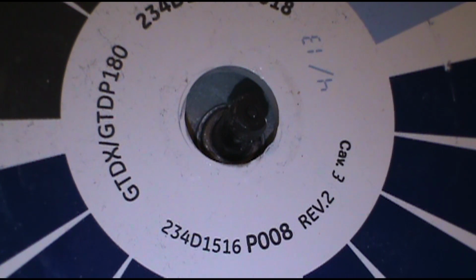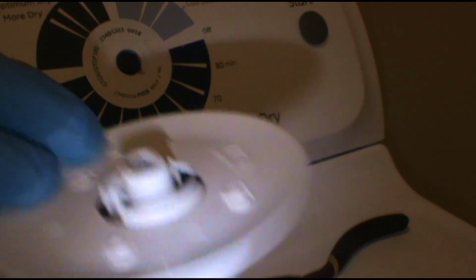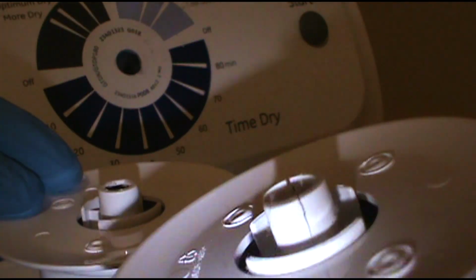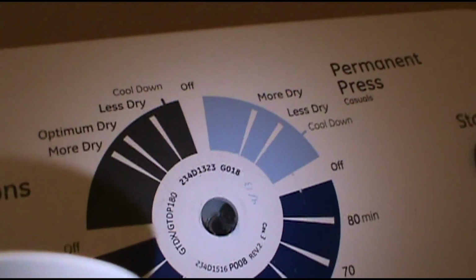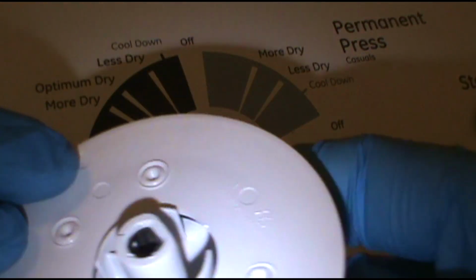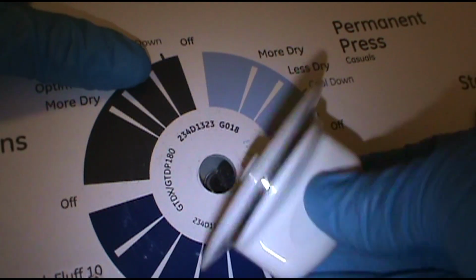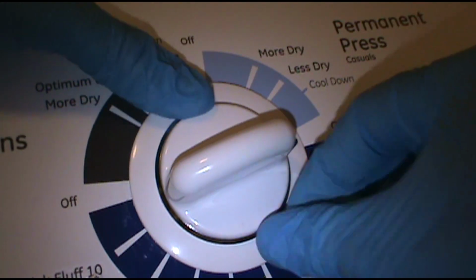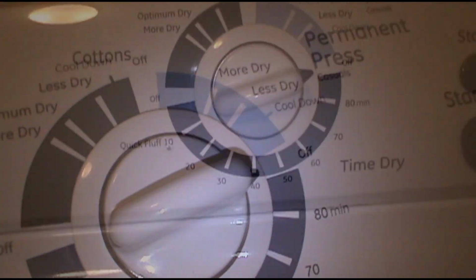And we'll just slide the new one on. There's my new knob I'm gonna put on. And there's the old one. It just slides right on. No tools needed. Just match up the shape with that shape. That's it. Easy as that.